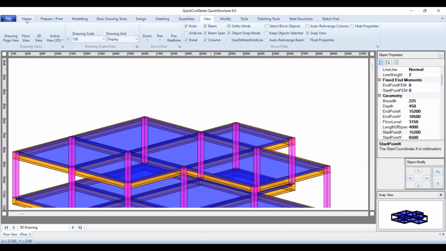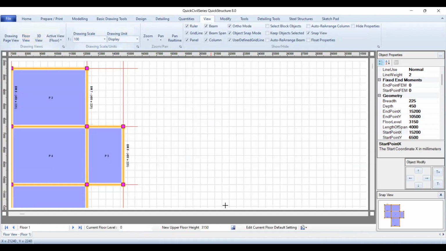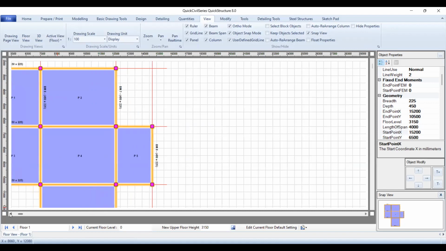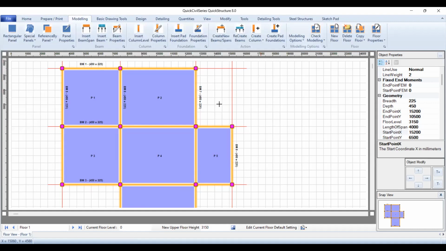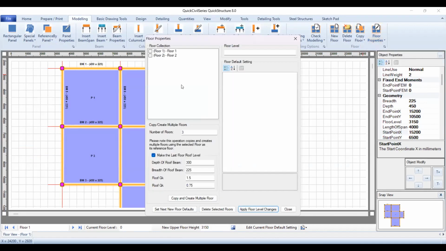I want to go back to change floor view. So now here, after you have done that, you can add other flows. You will realize, let me show you, back to modeling. If you want to add more floors and the last floor to be the rooftop, you can come here and change floor properties, edit floor properties, and then you choose create multiple. Where this is ticked blue, make the last roof floor, make the last floor roof level.